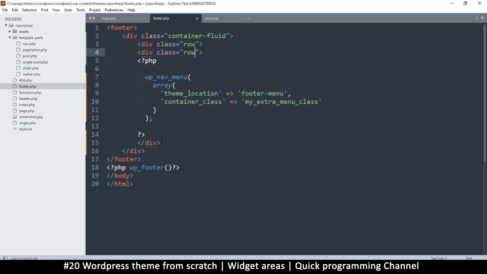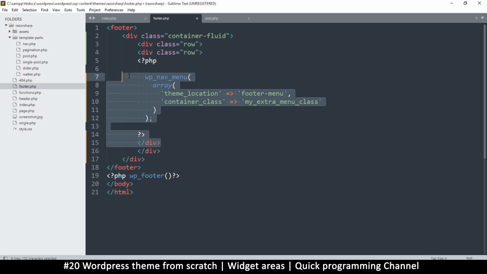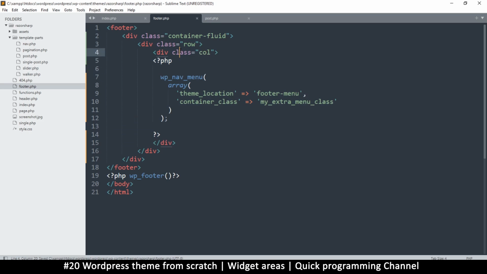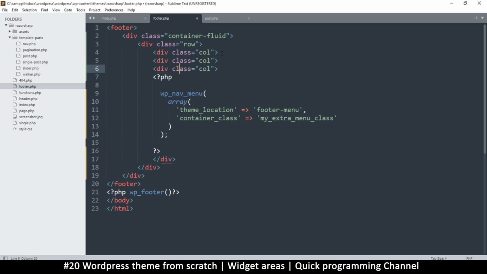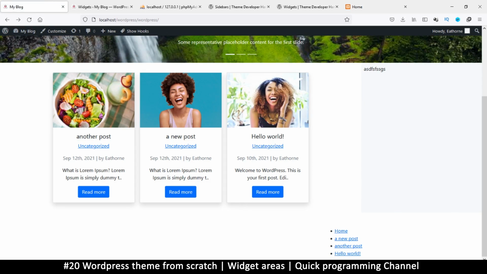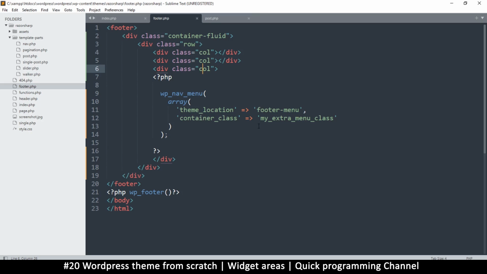And then let's duplicate that again, move things over again, and this one will have a column. So then we can share these columns along like this. Okay, so we have 1, 2, 3 columns here, and let's refresh. Okay, so there we go, the columns are down here.